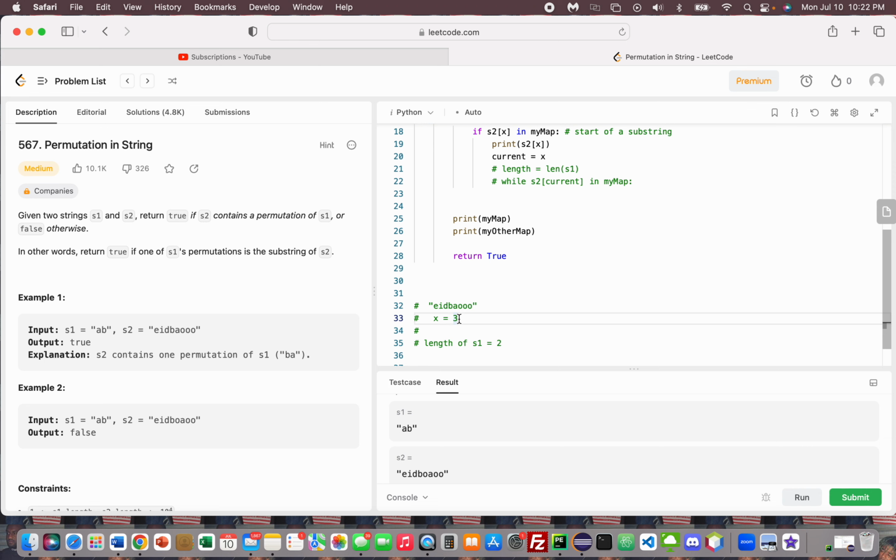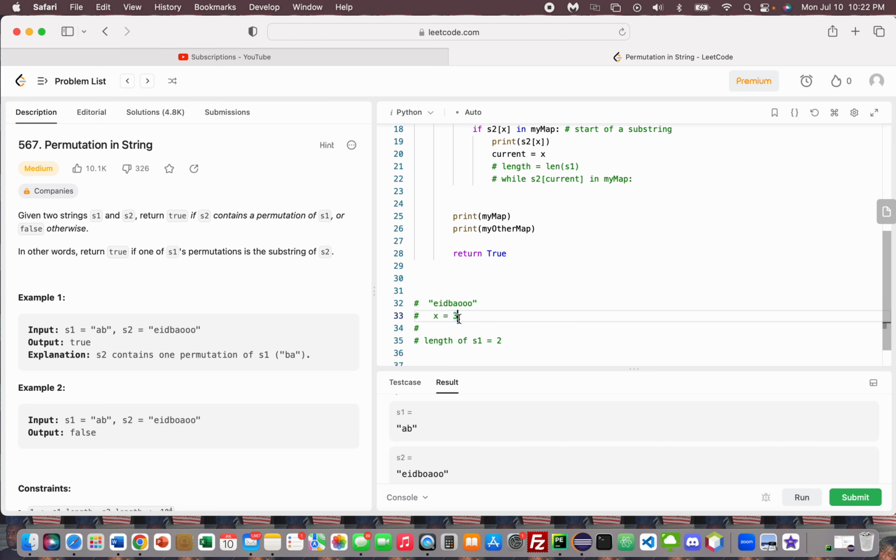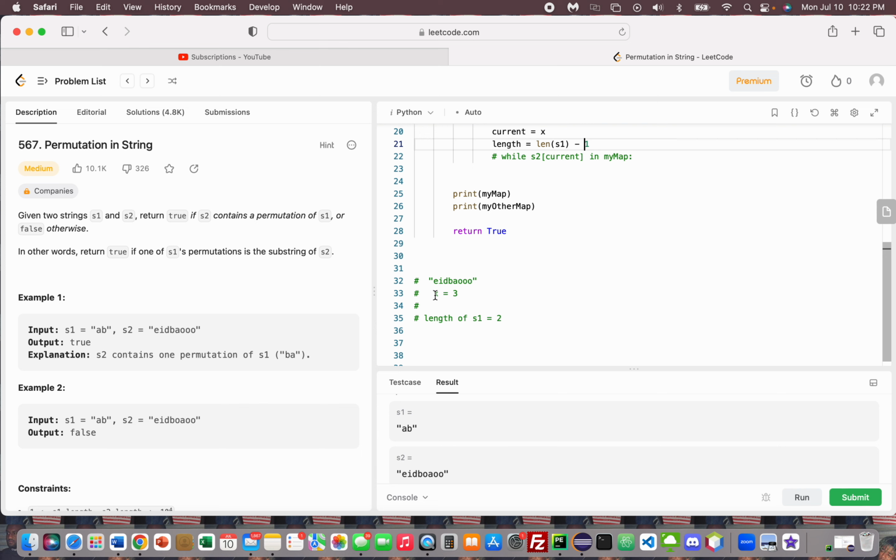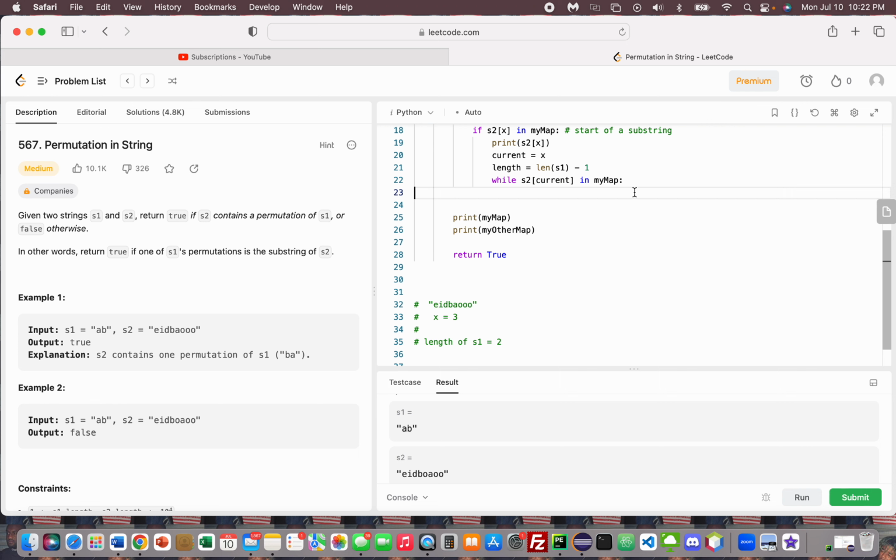So all I want to do now is see, at the current one, we'll take the length minus 1, because we're already counting 1. All I want to see is S2 at current in my map, and the length is greater than 0.